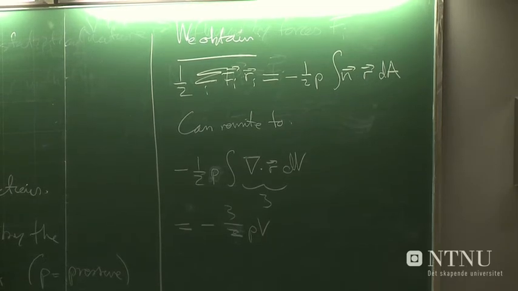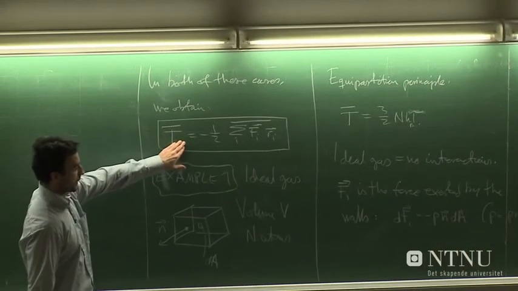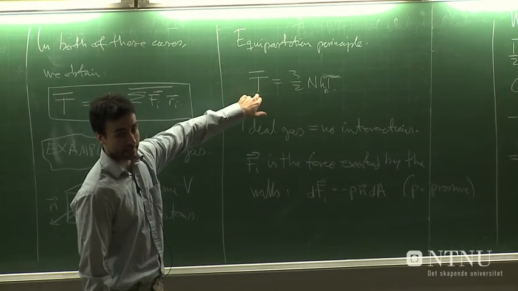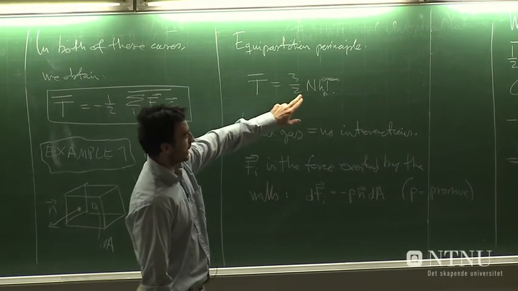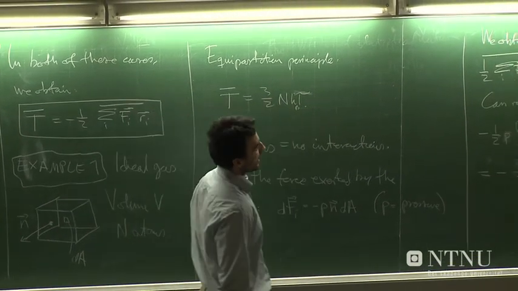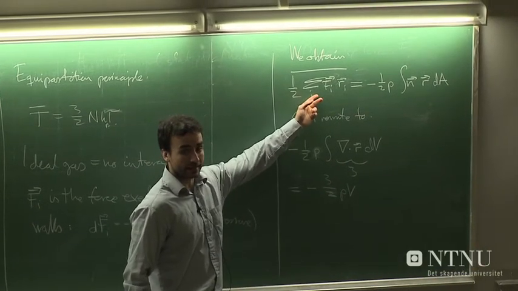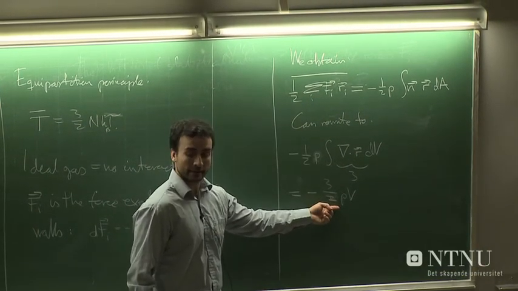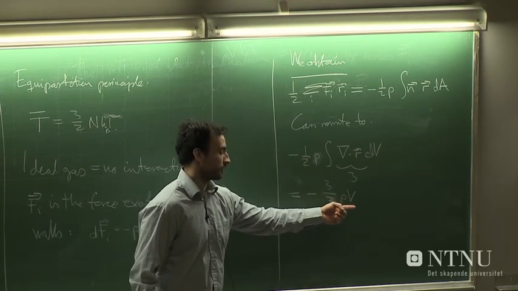Okay, so let's see what we've accomplished here. We have the Virial Theorem. We have an expression for the average kinetic energy related to the temperature of the system and the number of constituents. And we now also have an expression for the right-hand side of the Virial Theorem related to the macroscopic properties pressure and volume.